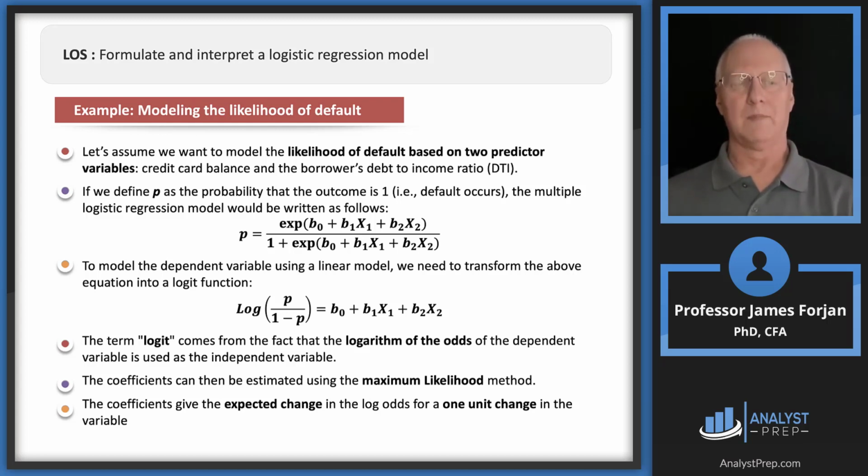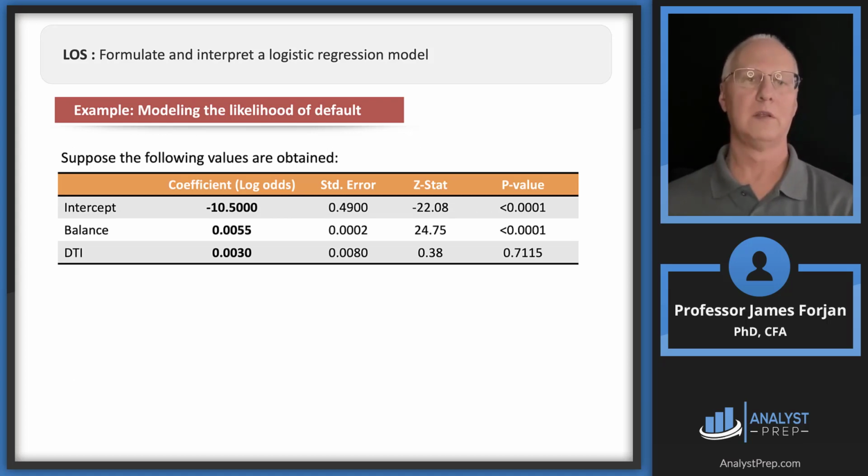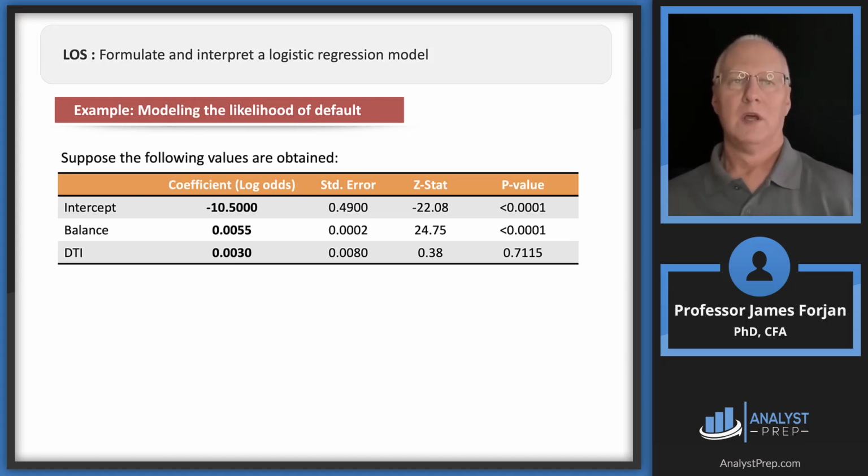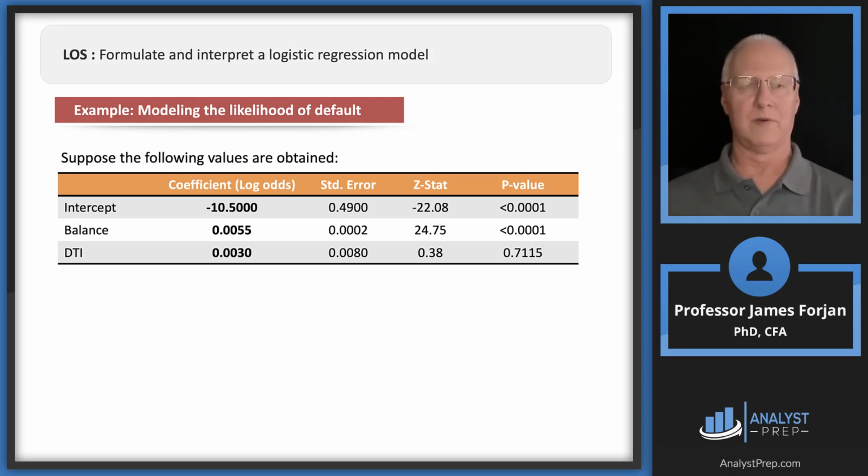So let me swing back up to the second embedded bullet point. That thing looks like it's a monstrosity, and maybe it is, but all we're doing is trying to figure out a probability, p there, right? And what we're going to do is use our exponent function. So we're just taking the exponent function, and then there's our model. Remember now we have x1 and x2, so that's the credit card balance and the debt to income ratio. And then we're going to divide that by 1 plus the exponent of that same model. So that's going to give us some probability, and that's going to be the left-hand side of our equal sign in the regression model.